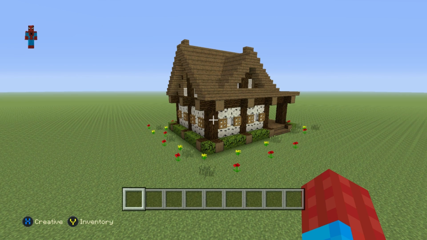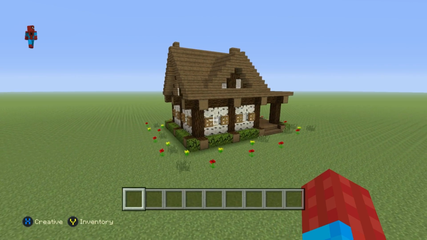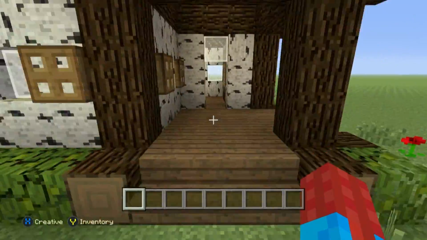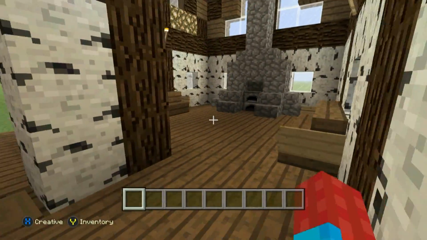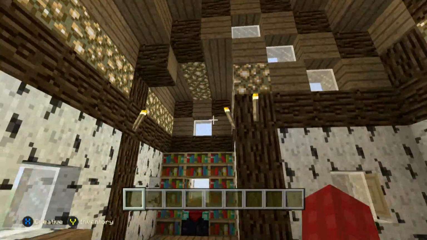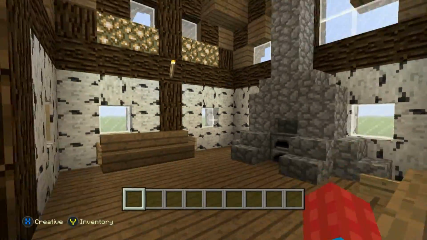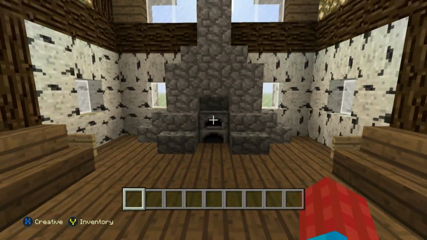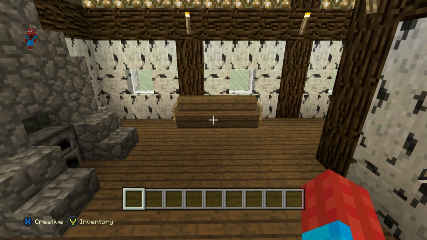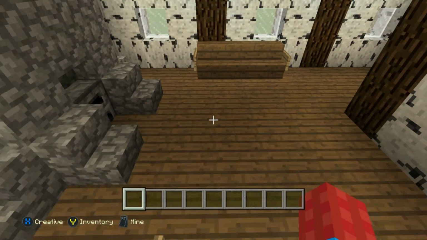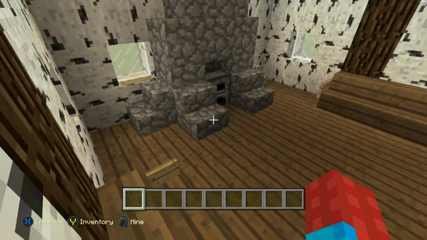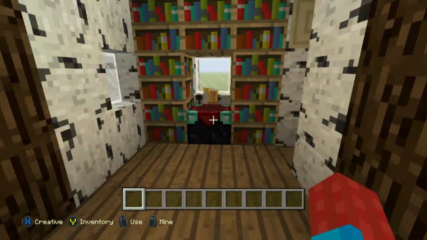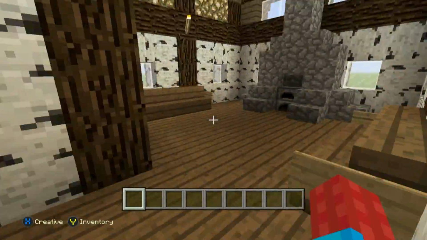Alright guys, so as you can see, I have messed about with the outside of the house just a tiny little bit, and I've also done the same with the interior. Let's take a look, shall we? I've not really done too much to this house because I don't think it needed it, but I've done a little something. With the inside, I've lit it up a little bit just to show you guys how much room we're working with in here. I added this fireplace with a furnace. It looks cooler, at least I thought so. I added a couple of seating options right here, and I was going to add some more stuff around, but I didn't want it taking away from the fireplace. I also added some books here with an enchanting table, and that's all I've done to the interior. It's really small.